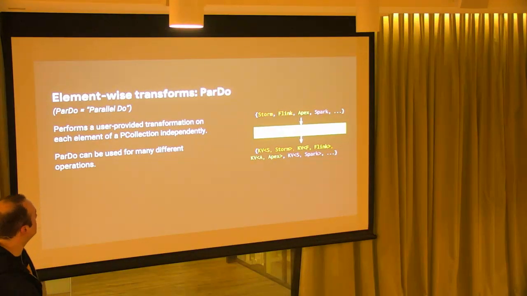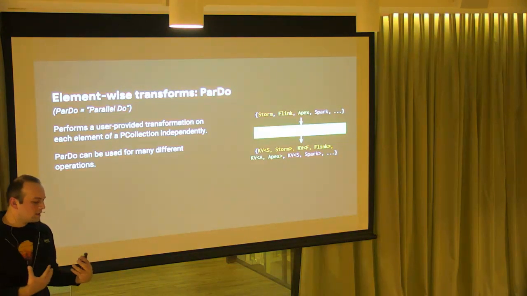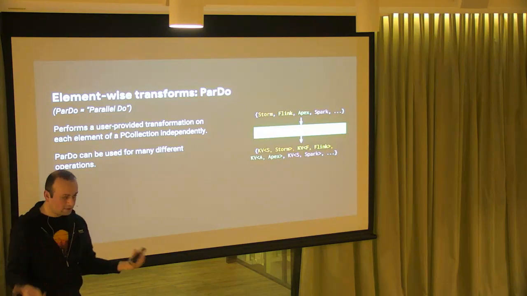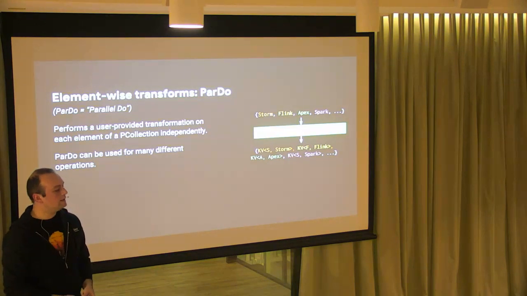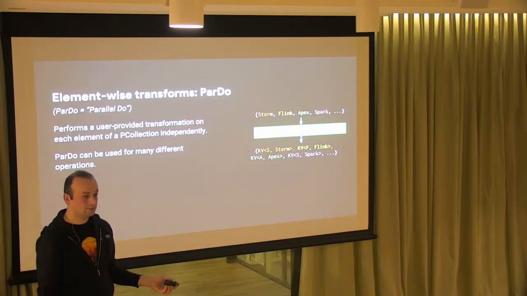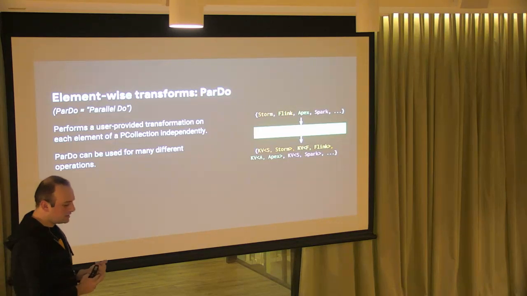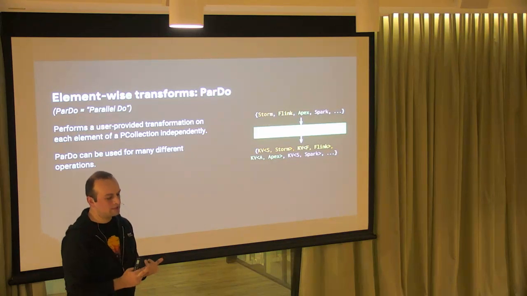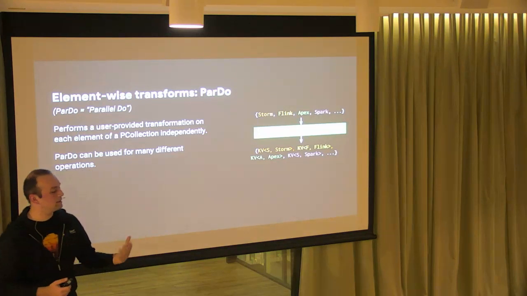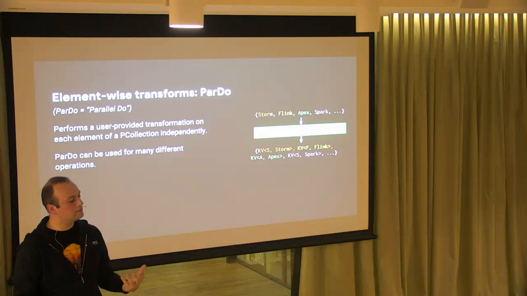What you can do is use Apache Beam, which is what I did. What I used for this is something called ParDo. ParDo is a parallel do, and it lets you process things in parallel. Surprise, right? Most of what I'm going to tell you is quite obvious for people who have done a lot of functional programming. If you haven't done that much, it's a little bit confusing in the beginning.